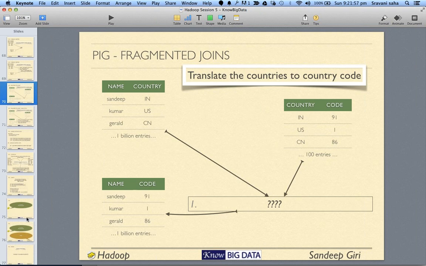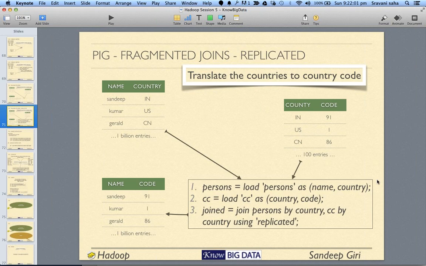So this is what is done by fragmented join. Fragmented join or replicated join does exactly the same thing. When it says replicated, it means that it will take this table and replicate it on all the nodes of this cluster, and then wherever the mapping is happening, whenever we are doing a projection, it will just look up in this country code table to convert the country into a country code.